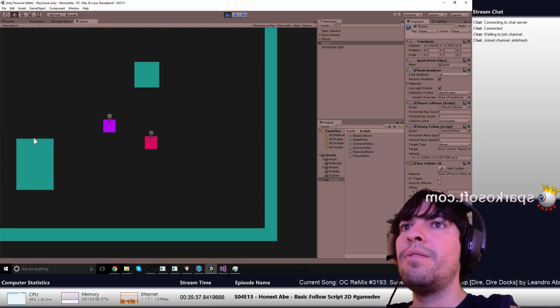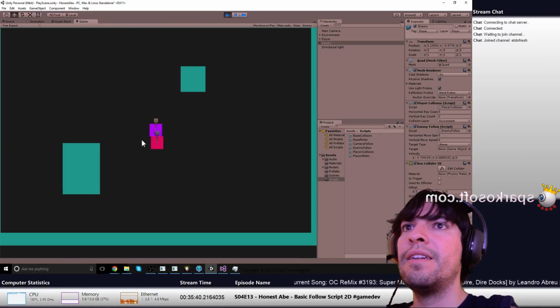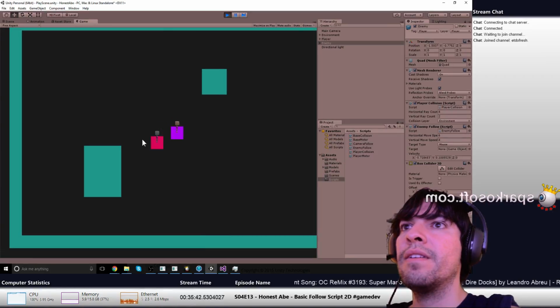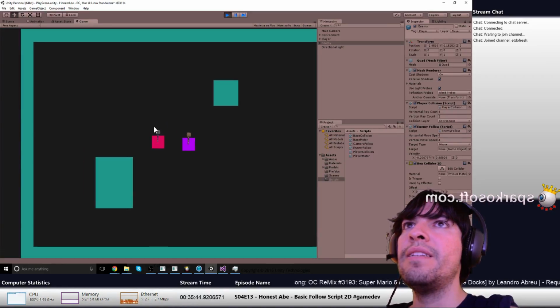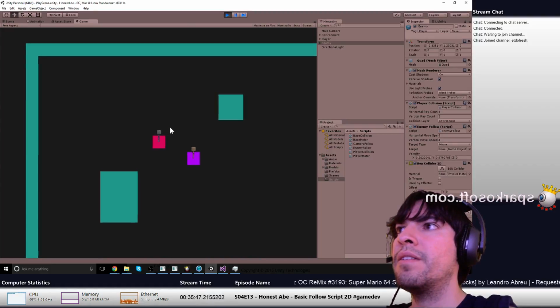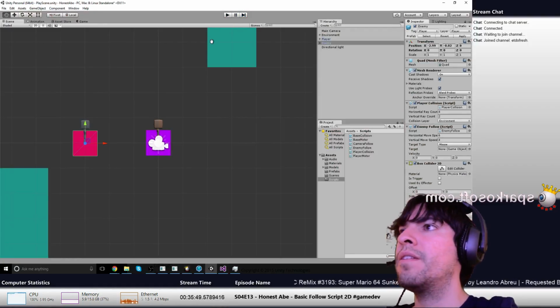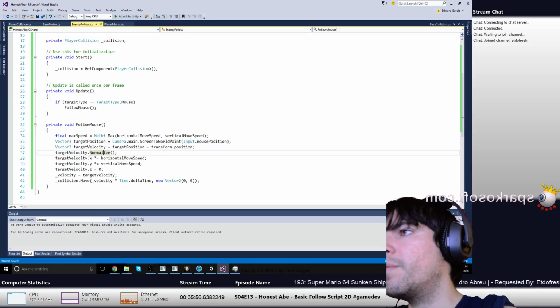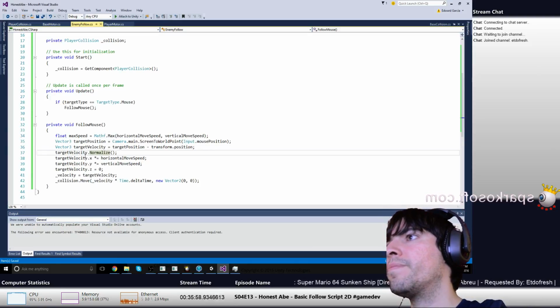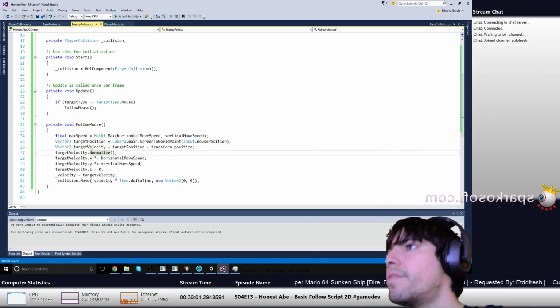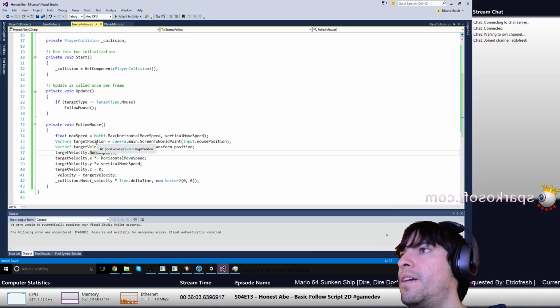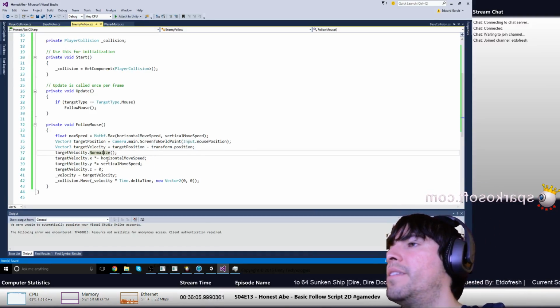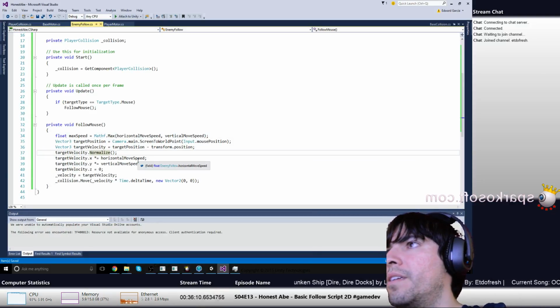That's another thing. I wonder why here. Why is it so slow? We're normalizing it every time. We are getting the max speed. We're just saying, yep, go max speed.